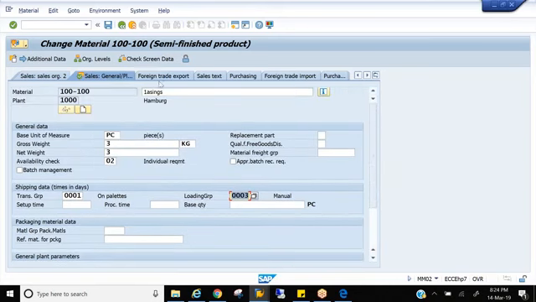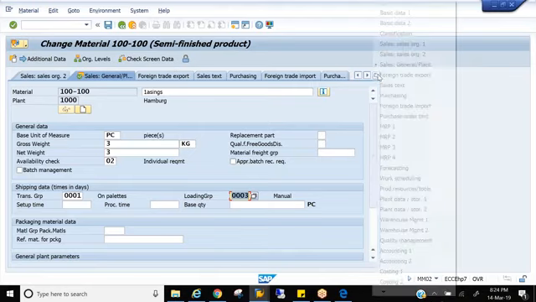There is no foreign trade. Foreign trade has been completely removed from S4 HANA, and now everything is only GTS, the Global Trade Services module. No foreign trade. That means no import and no export. Both have been removed. This is export and this is import, right? Earlier export used to be SD and import used to be MM, but foreign trade itself has been completely removed from S4 HANA.